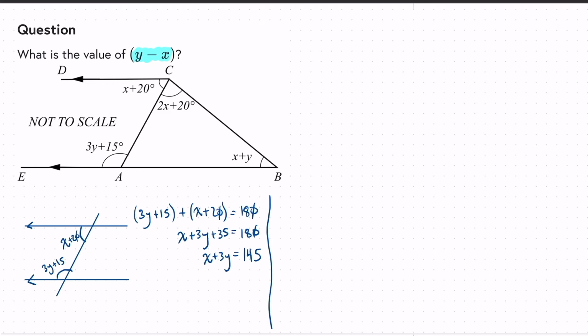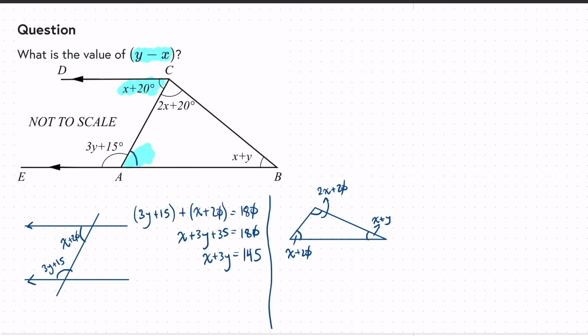Another thing I can see here is this triangle, right? I can see the triangle here. Okay, I've got this distance here, which is 2x plus 20, x plus y, and something in here. Well, this distance again is supplementary, right? And I know what that is as well, right? Because this is going to be equal to this. So that there is x plus 20.